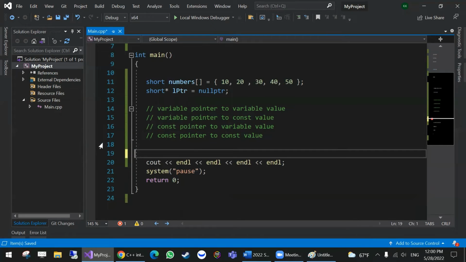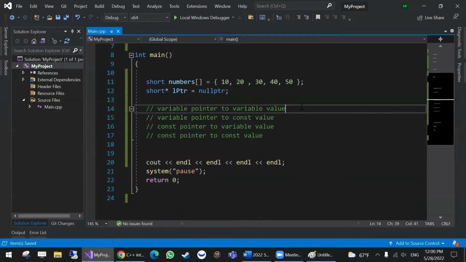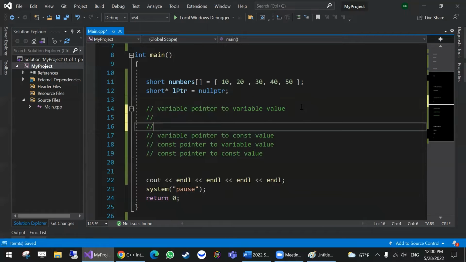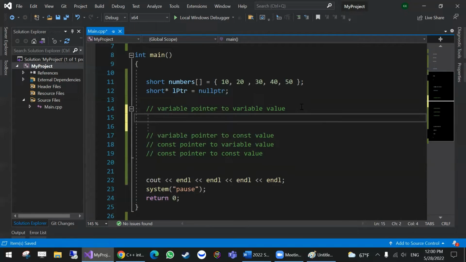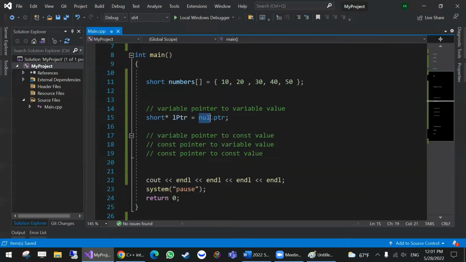So let's go over each type and show you the syntax. So variable pointer to variable is just anything like you have seen. So this is a variable value to, for example, I'm gonna give it the address of the third item. Boom.